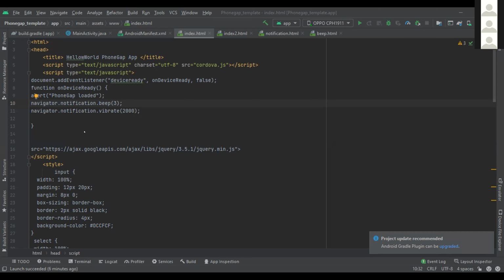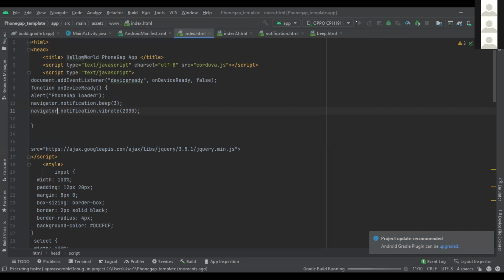Why is the function navigator.notification.beep inside the function device ready? That's the way it should be. And now when you run it, are you calling that index? Yeah, I run it. So like that, it's running.